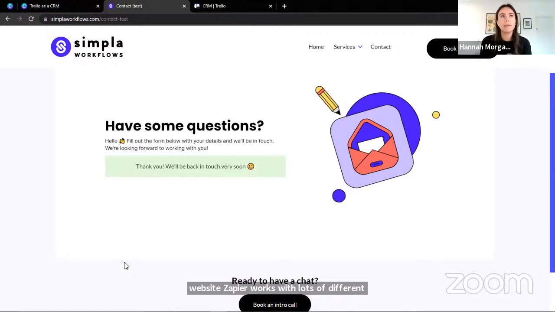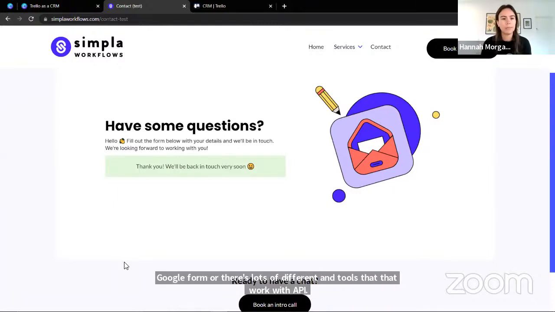My website platform is called Webflow, but you might use something like Squarespace. Zapier works with other website forms, or you might have a Google form. There are lots of different tools that work with Zapier. In my case, it's just my website form that I'm using.